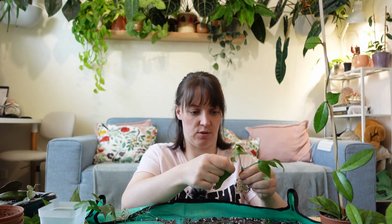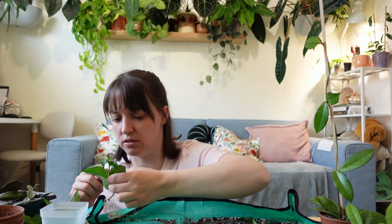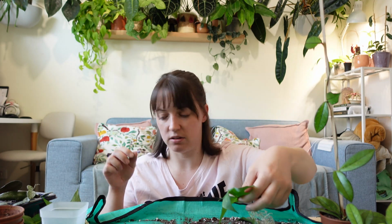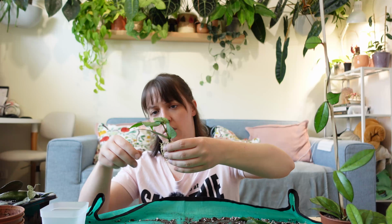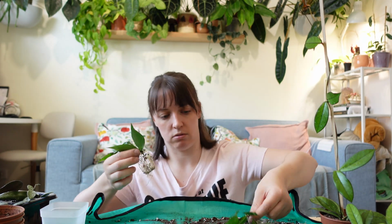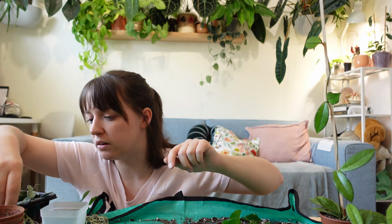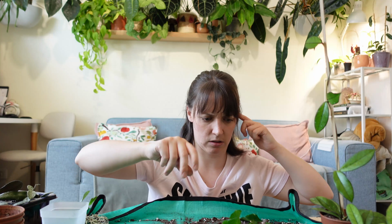And there's lots of new growth for this plant anyway. Whew, sappy. That one's fine. I'll leave that one. It's not too bad. But yeah, definitely those two. Oh wait, no, maybe... Jeez. I do want to fill my one out a little bit though. I'll definitely stick that one in there.